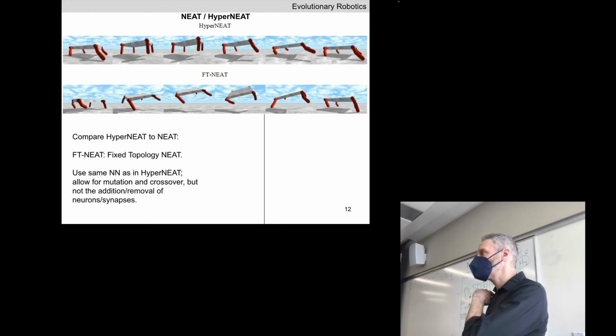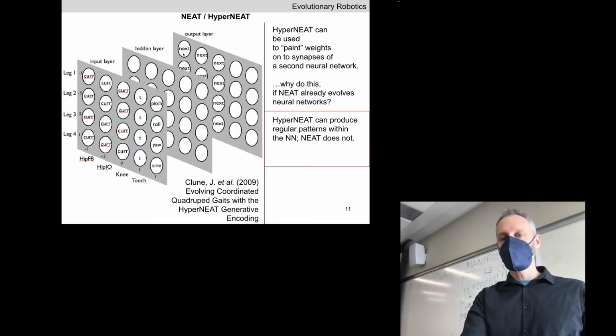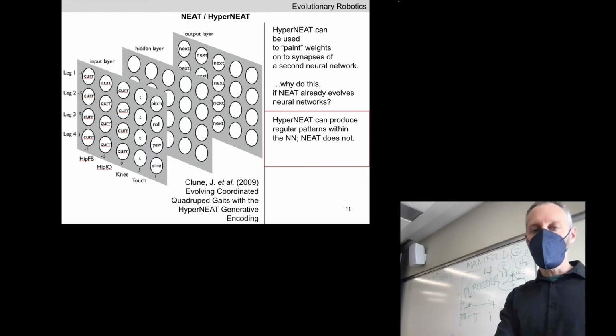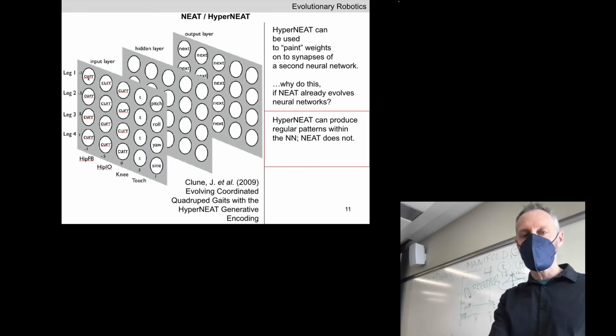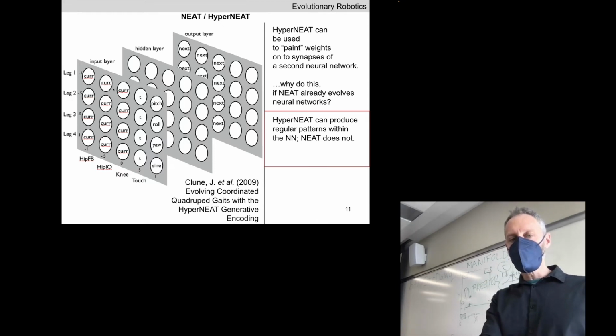We have 4 legs. We have a total of 12 motors, 12 motor neurons. 1, 2, 3, 1, 2, 3, 4. 3 times 4 is 12 motor neurons. Okay, so that's our motor neurons. Let's have a look at our sensor neurons here. On each row here, we have all of the sensor neurons dedicated to that leg.